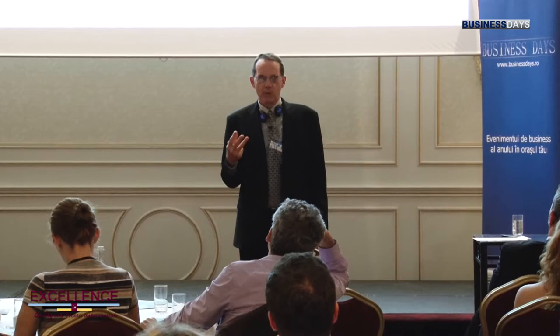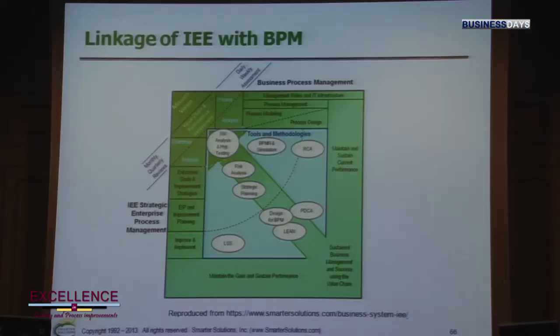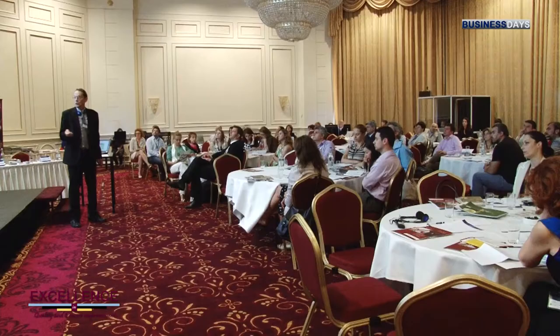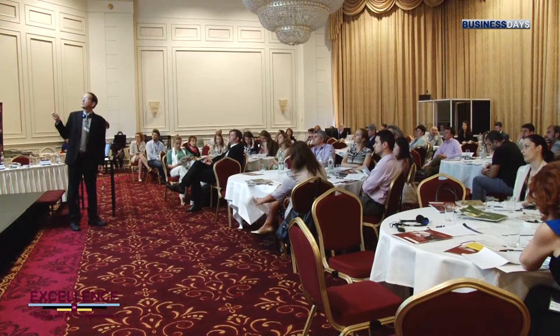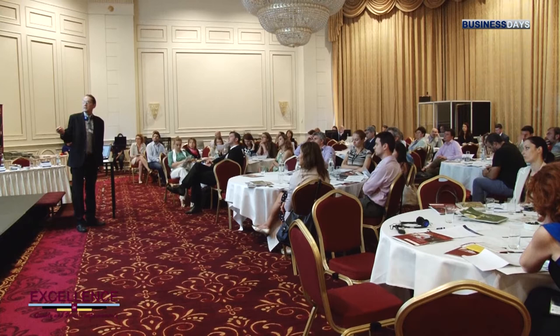Now, when I put this together in 2008 or so, formalized in the books, I always intended for my value chain to be something that would be incorporated on a day-to-day basis. But not everybody understood that. So what we're doing now is more formalizing it. So you've got vision and mission, value chain, but you're also going in and using process analytic, process modeling, process design, process management, management rules, and IT introduction. So these are aspects that are considered within business process management. Now these are part of business process management also, and they talk about some term, enterprise process management.